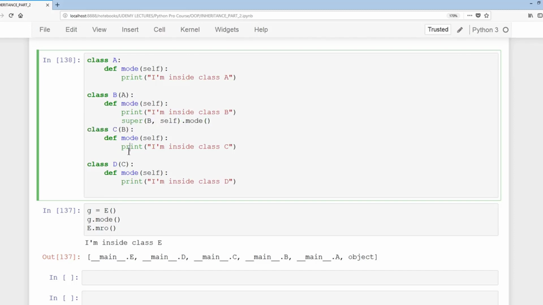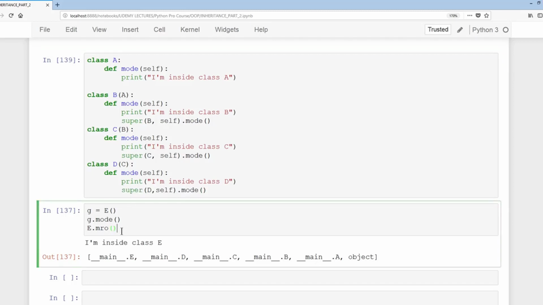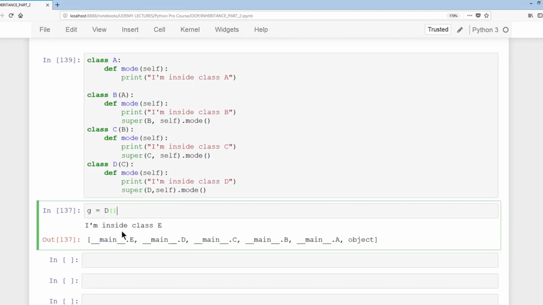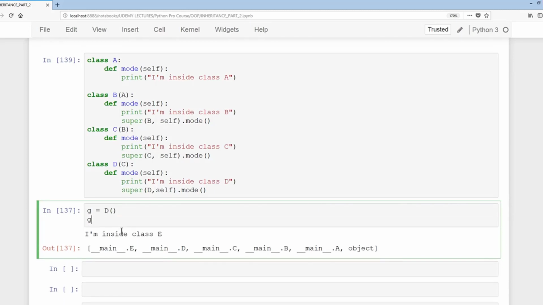Likewise, we're going to have it here as well. That's going to be super C, self.mode, and then lastly here as well, super D, self.mode. Okay, now I'm just going to remove the E, and we'll do, let's just do D, g.mode.